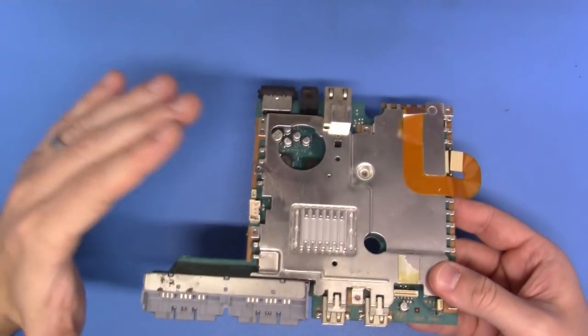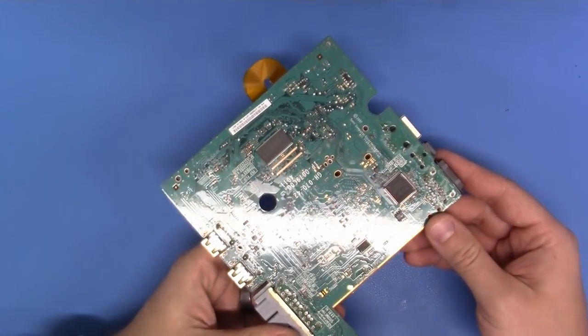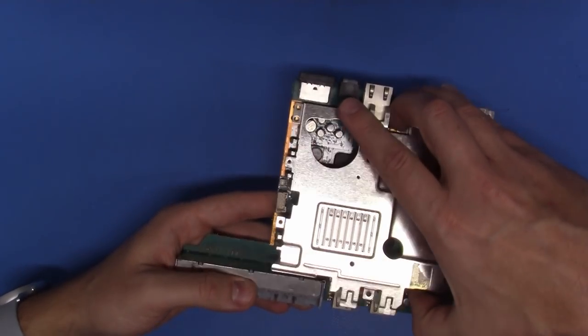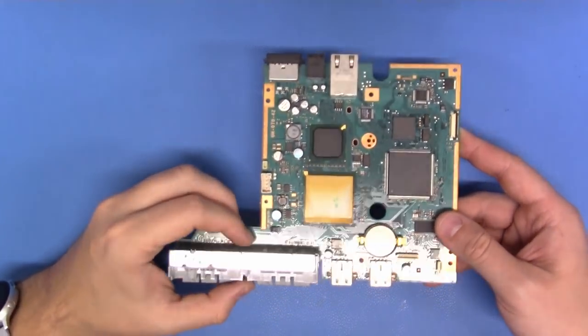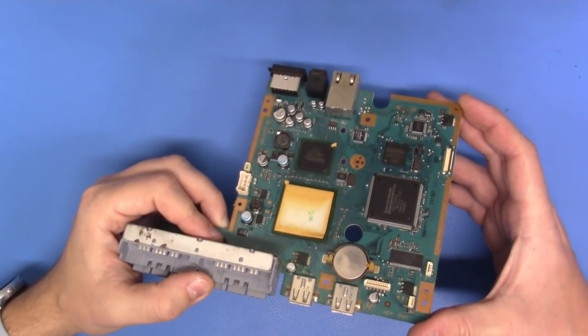And now you have access to the PS2 9001 series mainboard. It's very small. Now to take this top shell off, it's very simple. This RF plating isn't held on by anything. It can be discarded just like so. And boy oh boy, that's an awfully small motherboard if I do say so myself.